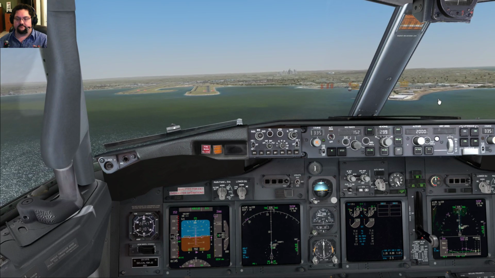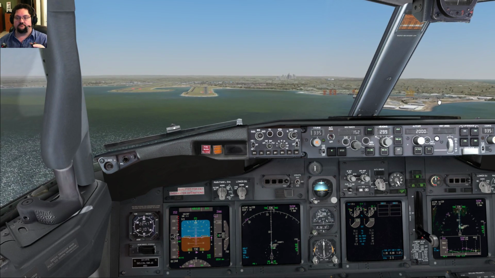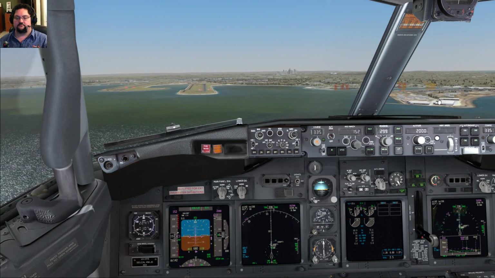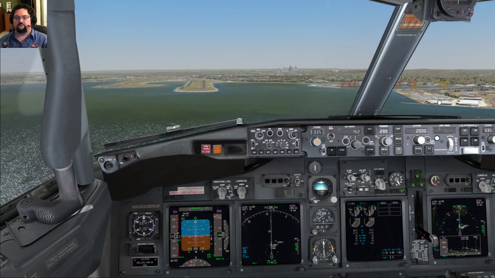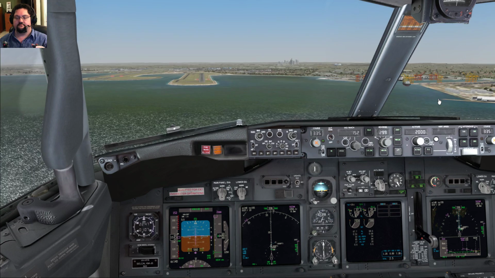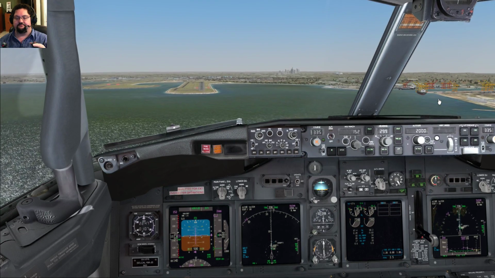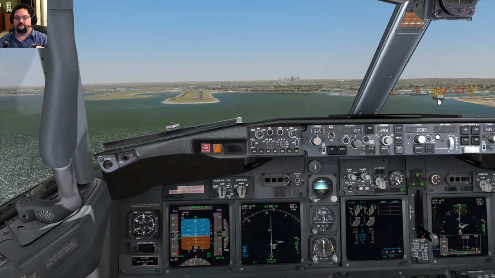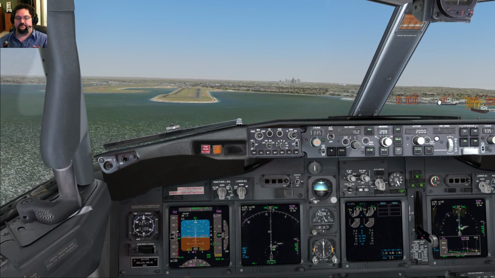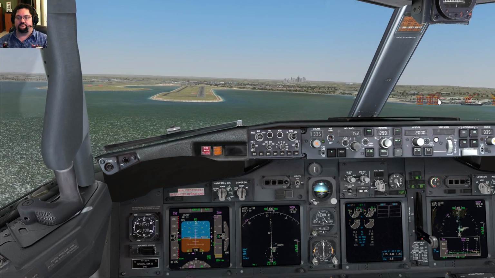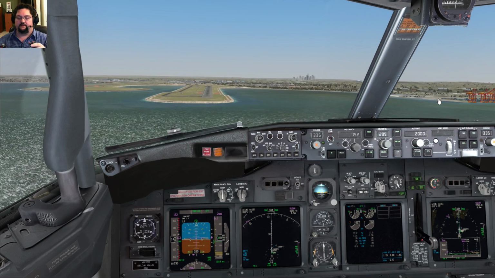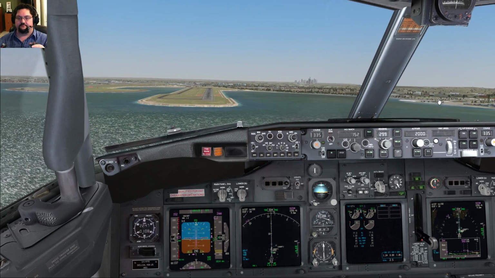Just 512, g'day, Sydney Tower, with 030 at 18 knots, gusting 28 knots, runway 34 left, clear to land. Clear to land yourself outside. Dot high. And back in. Check speed. Approaching minimums. Considering.